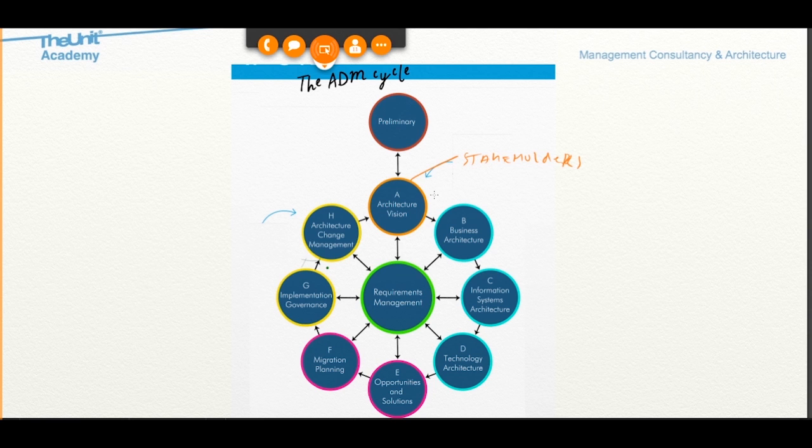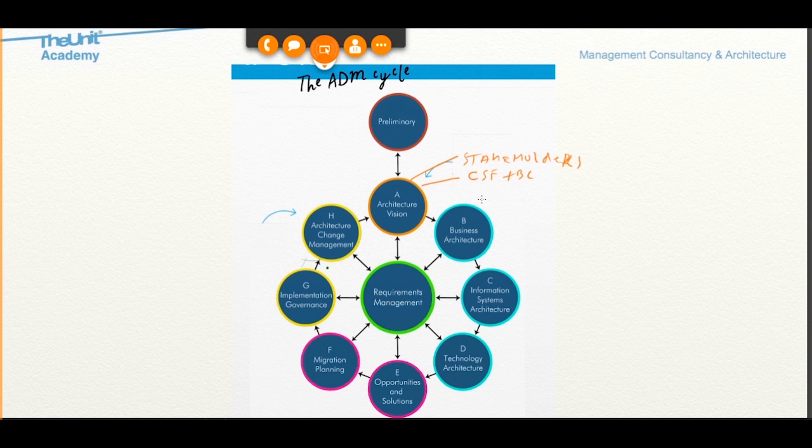The whole ADM, the whole architecture development method in TOGAF, is very much focused on stakeholder involvement. A very important aspect, because the stakeholders in the end decide on the acceptability of the solution that you come up with. So that's one of the important things you need to do: identify the stakeholders.